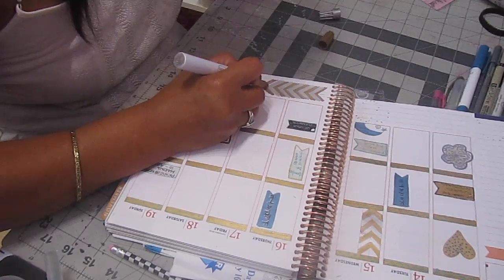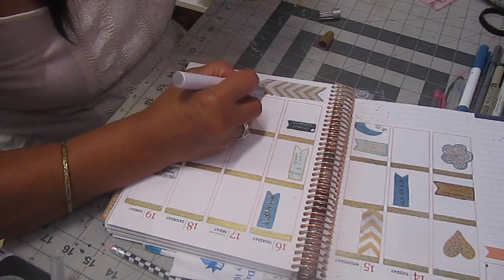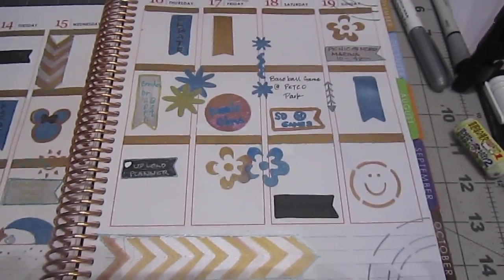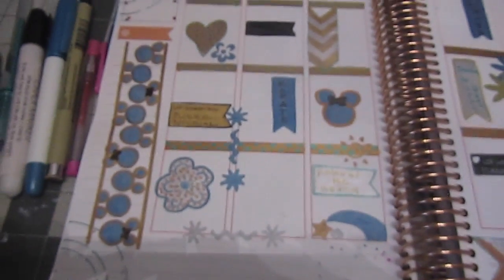As you can see here, I added some chevrons and then some flowers. See, I told you I can't draw. And then right there is another row of chevron. I'm not very good at it, so it went a little crooked, but you can see I've also used some stencil and I added more stuff in there.